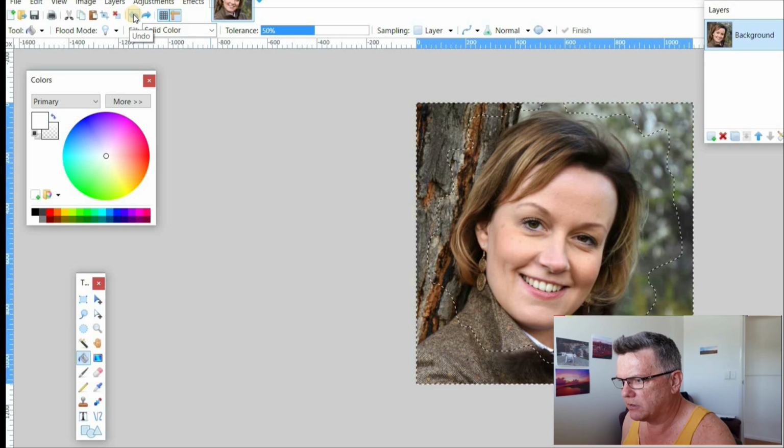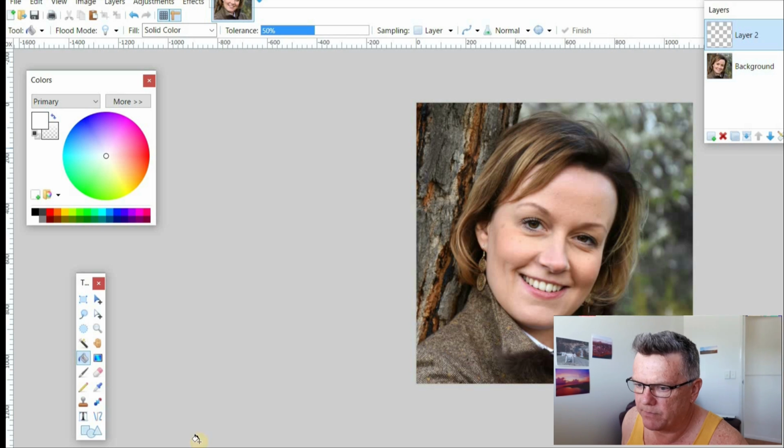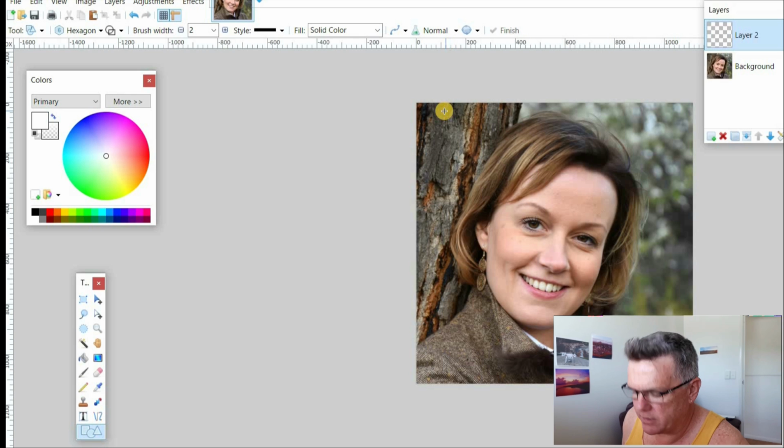So if we went back to this again, and what if we want to use a regular shape? In other words, like a star or a triangle or something like that. Let's try that. To do that, what I would normally do is add another layer. So there's the other layer. It's above this picture this time. And I'm going to go down to this section here, click on Shapes, and select a shape that I might like to use. You could use any one of these shapes, any one of these symbols. Let's say we wanted a hexagon instead, for something different. Click on hexagon, and then I'm going to hold down my shift key first because I want a regular hexagon. Look at that, there's a hexagon shape.